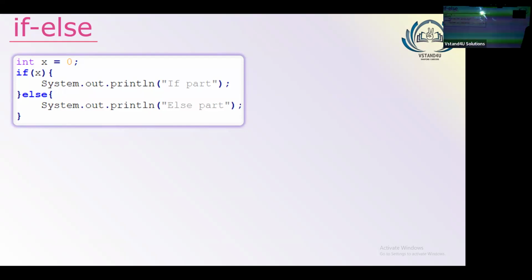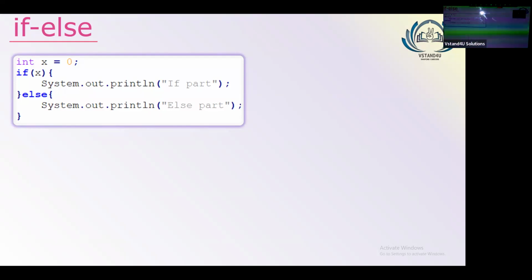Now let me give a more detailed discussion about the syntax with respect to the if. When I'm saying int x equal to 0, and I'm saying if of x, so I'm passing if of 0. Do you agree? Expected value was a type of Boolean data. I am giving the type of integer data. Do you think integer and Boolean are compatible data types?